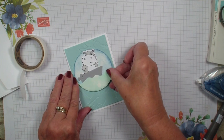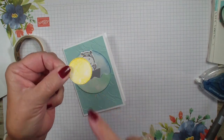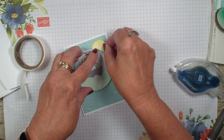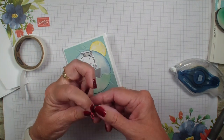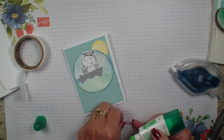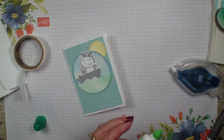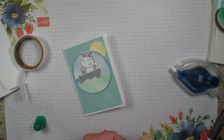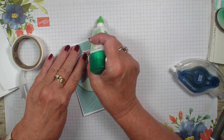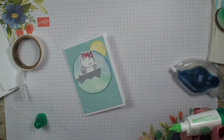I've got my little hippo in his boat. I have done the same technique with a smaller circle with yellow, again with the watermark, for my sun and we're just gonna tuck that underneath like so. Next I have little sunglasses for my hippo — again part of that die set. Now when I first seen these hippos I thought oh they were cute, but now that I've had the chance to work with them I am in love. They've got snorkels and all kinds of little things you can add to your hippo. It would probably work well if you used adhesive sheets for the small pieces, but I am just using my Tombow multi-purpose glue, so he's got his sunglasses.